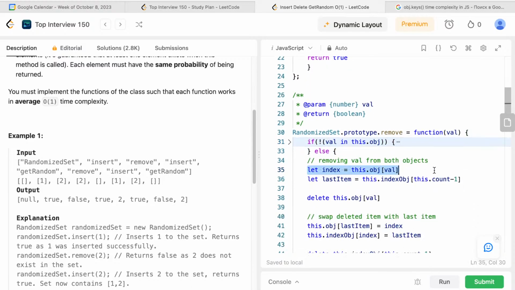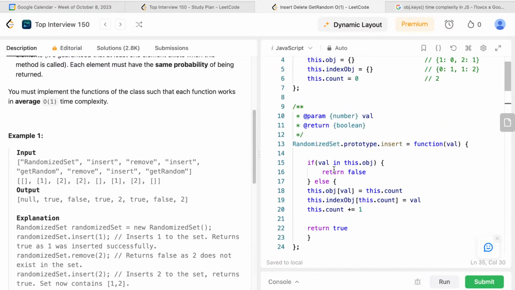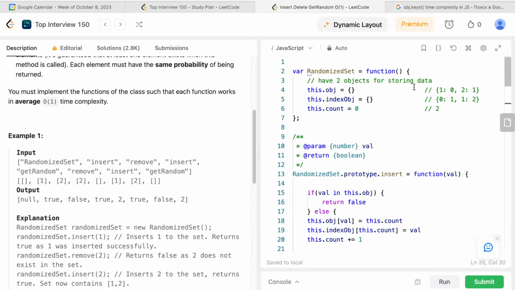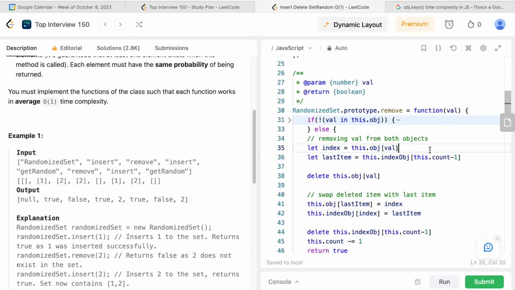In the else, it's asking us to get the current index of the value in the object, which is 0. And the number we are removing is 1.